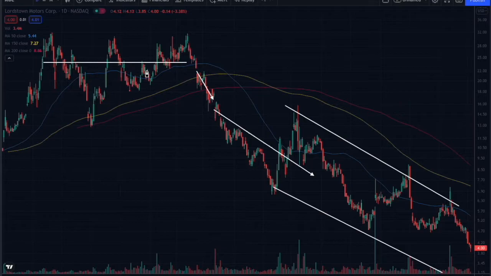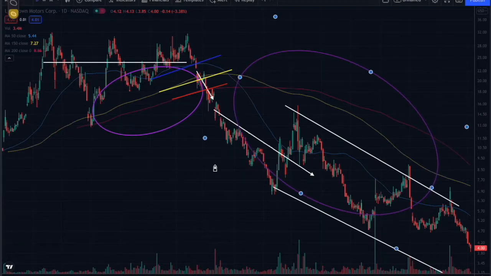The dead giveaway that a stock is in a downtrend is this moving average stack, which is this blue, this yellow, and this red moving average line. The blue is the 50, yellow is 150, and the red is the 200-day moving average. When the moving average stack all points downward, like it is in this whole period here, you have a stock in a downtrend. It's that easy.